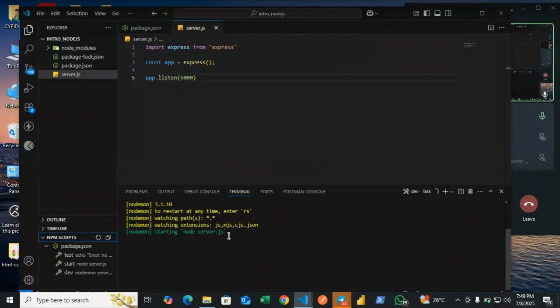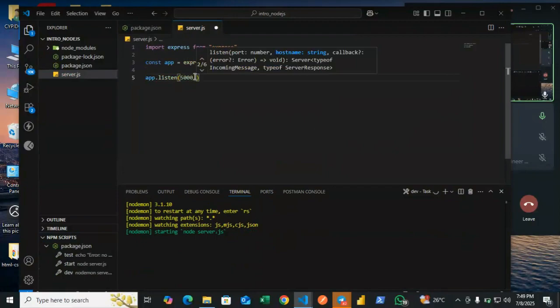How am I going to do that? We come back to this app.listen, which is the part that listens to any request that comes into our server. I will say comma. Now give it an arrow function, which I'm going to pass in here as a callback function.